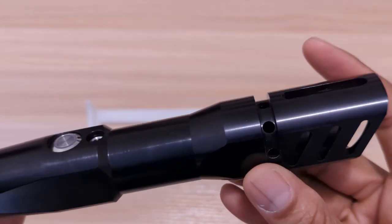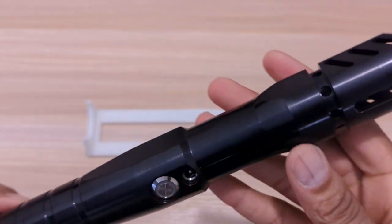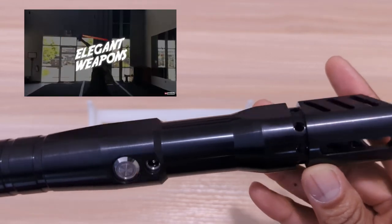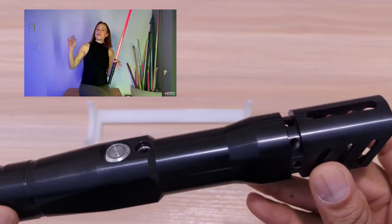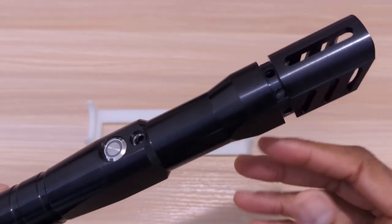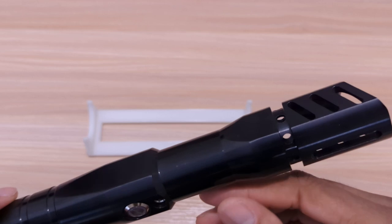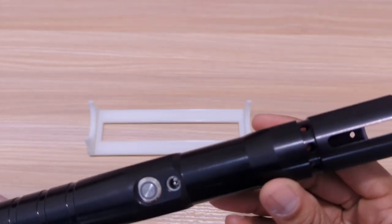When you get to the neck, you do have a choke point here, which feels extremely well. This company comes endorsed by Michelle C. Smith, who is a well-renowned combat and lightsaber spin person and acrobatist and dancer, and she highly recommended this saber because of the balance and how customizable the weight is.